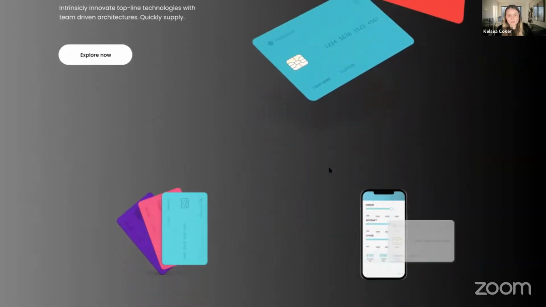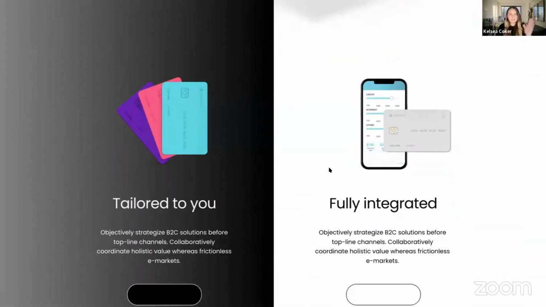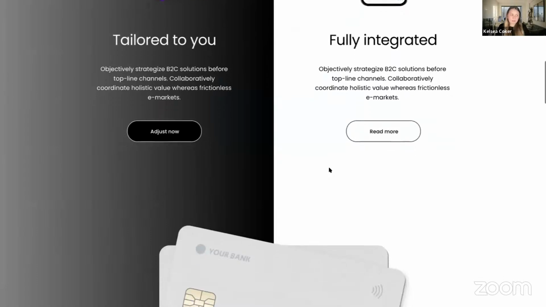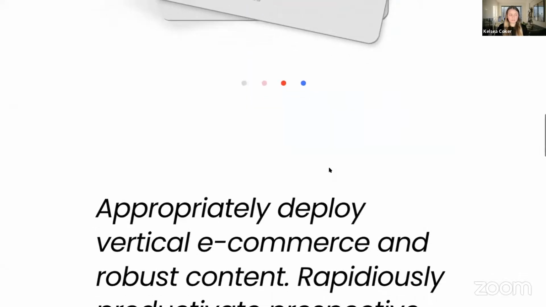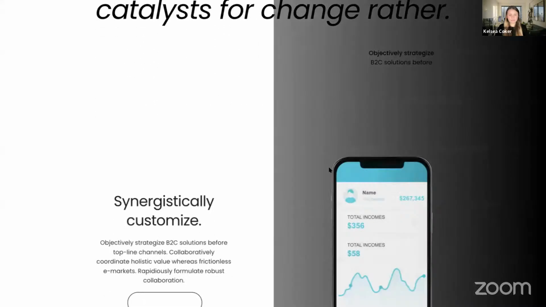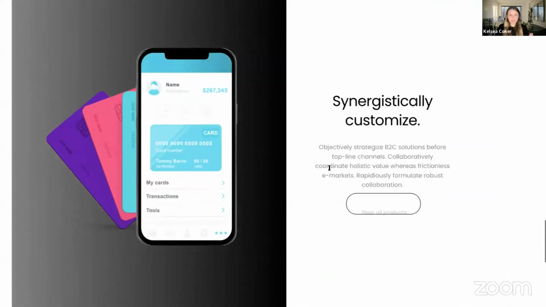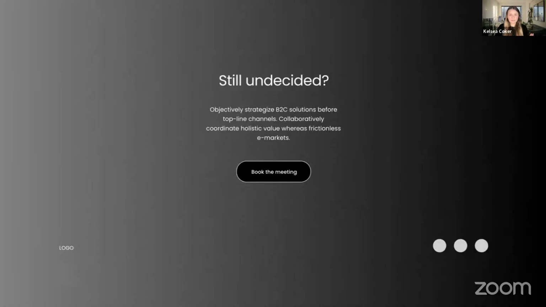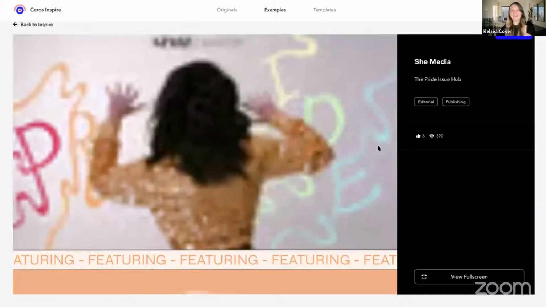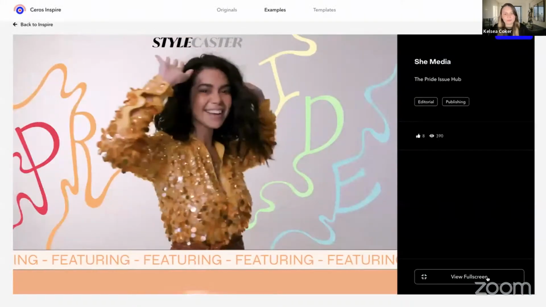Instead of a linear scroll, we're scrolling down, but it's breaking up the content by bringing in these shapes for the background. And you can see it breaks it up, changes it up a little bit. But I think I've gone off the rails with this one, off topic. So I'm going to show this next one because this one is an editorial and publishing.